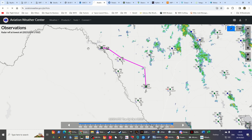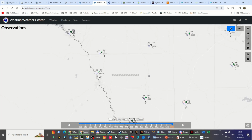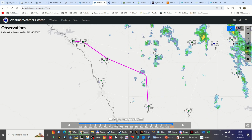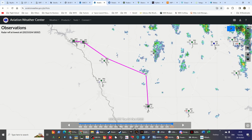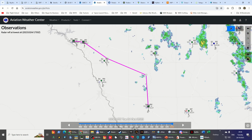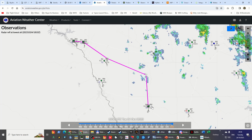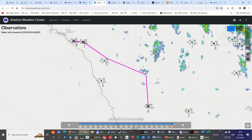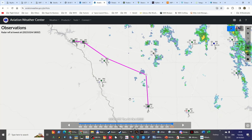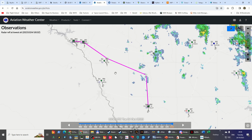Now, let's get to this side. First of all, let's start with the weather observations. Let's see how it looks on our planned route. And I will cover the route a little bit later. So this is the current state of it. As you can see, the visibility, this number is 10 plus. All around us, the visibility is good. Here it's just 9, and it's raining, so this is worse. The ceiling, or the floor of the first significant clouds, is 3,100 here, 5,500, 5,000 and 3,400. And the pressure is 2984, 2984, something like that. So this looks good.